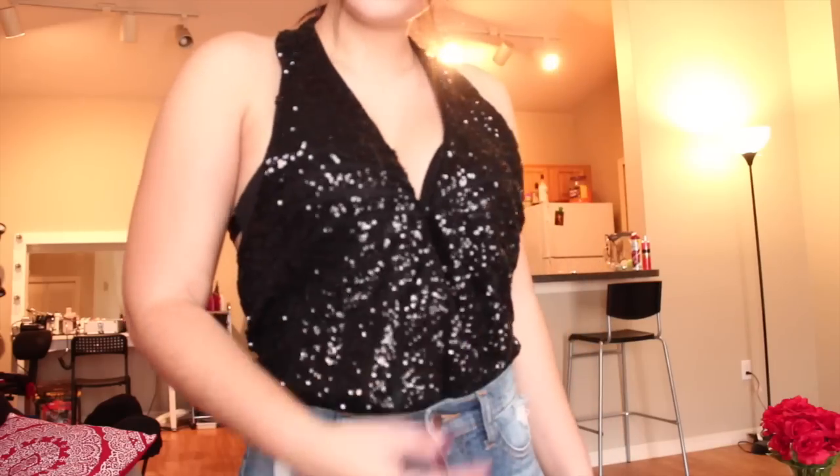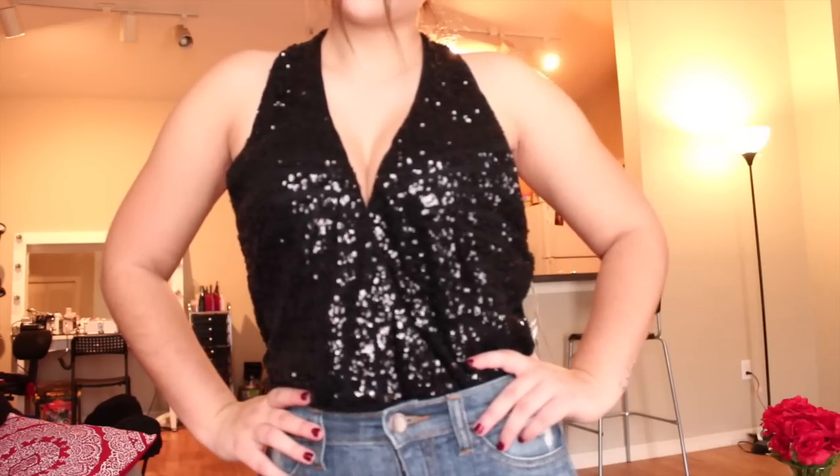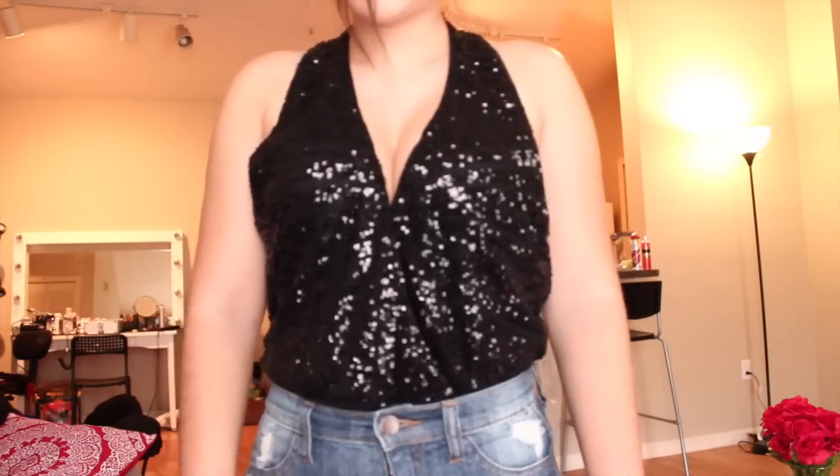The next thing I got for New Year's Eve — if you can't tell that I plan outfits way too far ahead. I don't even plan ahead in general; I just plan outfits, and then by the time the occasion arrives I've already worn them. Anyway, it's a bodysuit — it's a halter top and it's just freaking sparkly. It would be so cute with black jeans or really any pants or bottoms, but I'll probably save it for New Year's Eve.